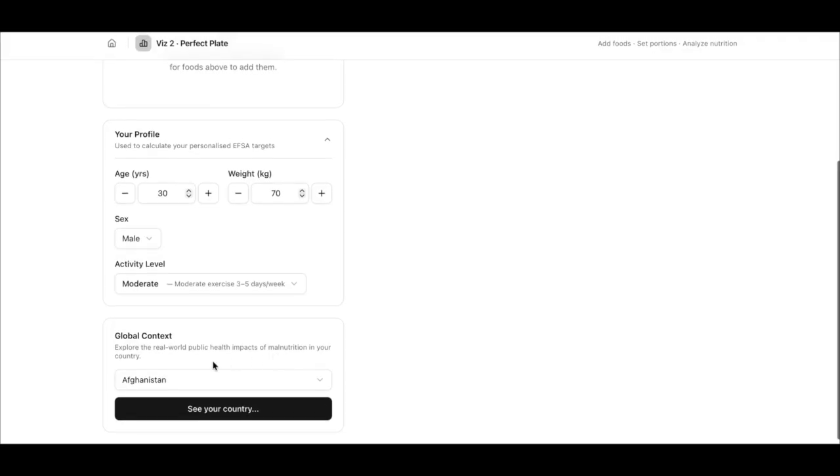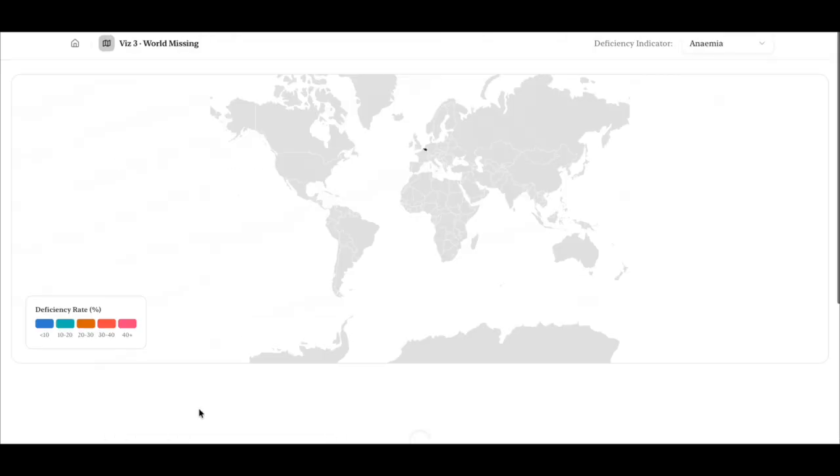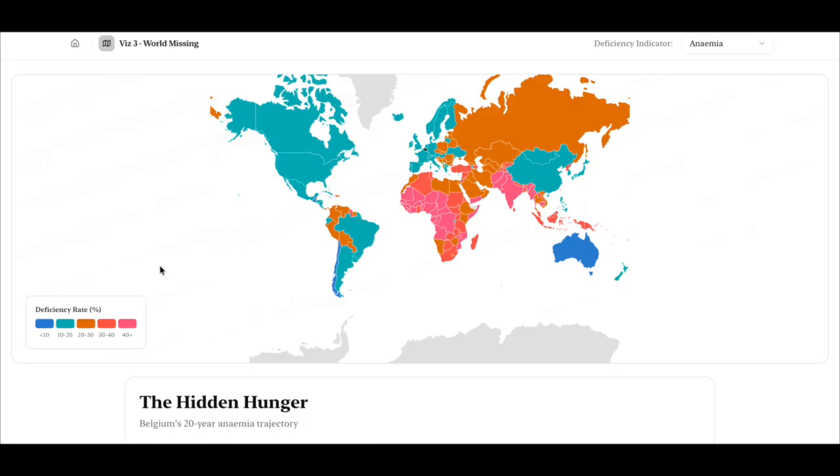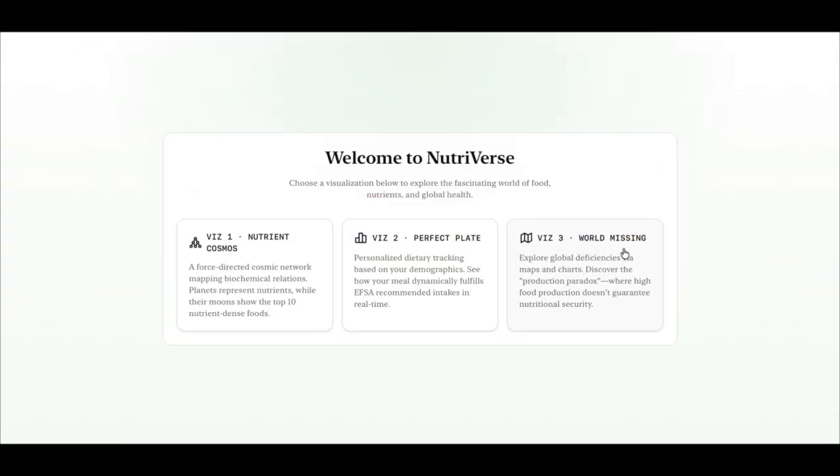Then if we go to the global context, which I mentioned, you can select your country and navigate to the third visualization, which is our choropleth map. Now visualization 3 lets you explore the global deficiencies via maps and charts.